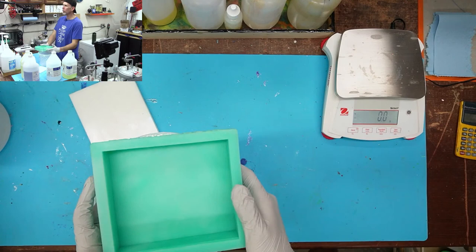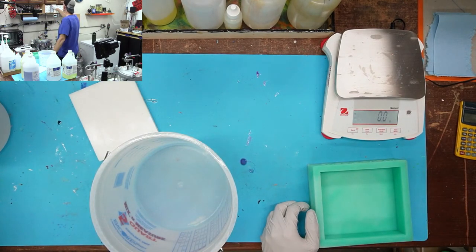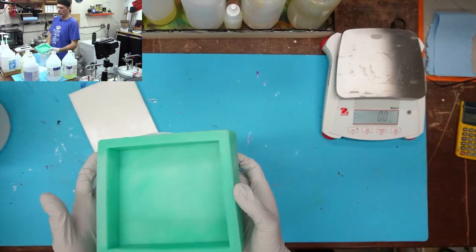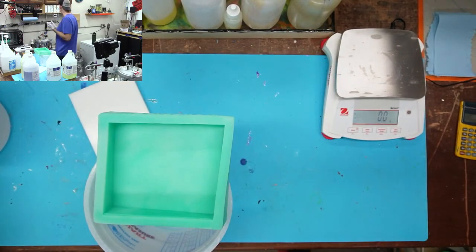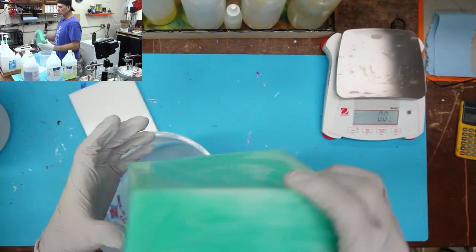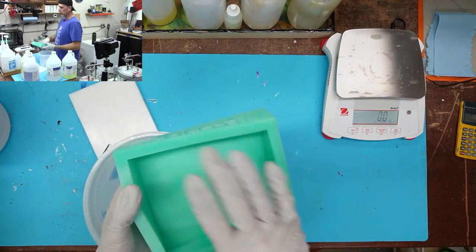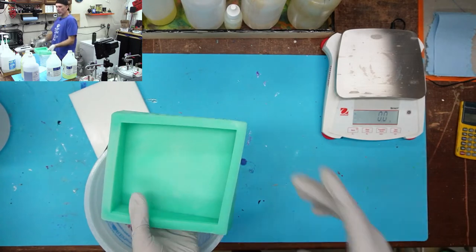We're going to be pouring one of these guys. Let's see here. How's this going to work? We're going to pour this amount the first time. That's probably going to be like 540 or so, 500 and something grams. Oh, and these are the Jake Blanks molds. Jake Blanks sent them. I wanted to try these guys out, so I just wanted to show you that.